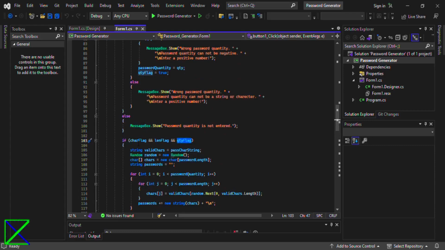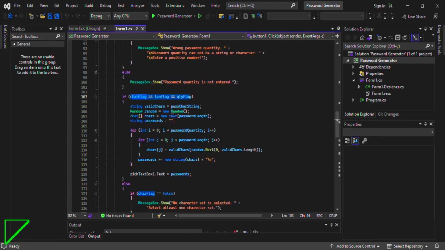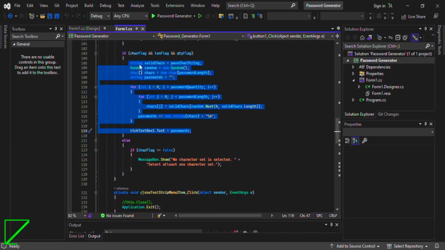If all these are true, then you will get inside this section. If any one of these is false, you won't. Here the AND operator is used. AND is used when you want all the conditions to be true, like a boolean operator. So all these conditions need to be true to finally get a true output. That's why we have used the AND here.